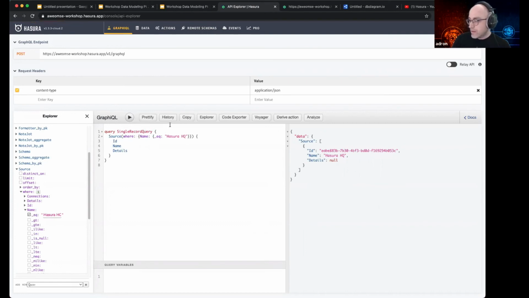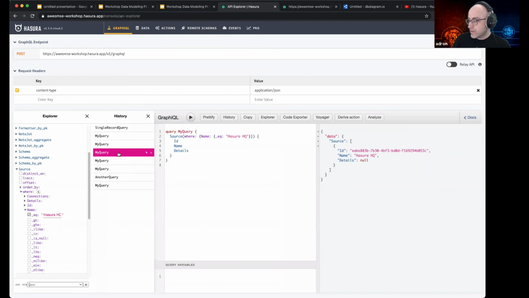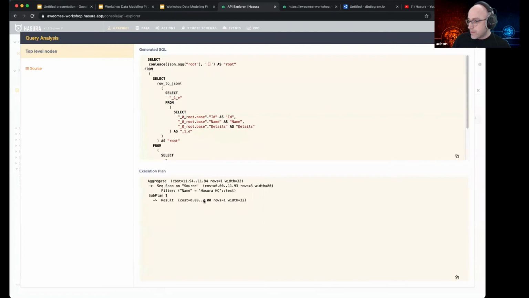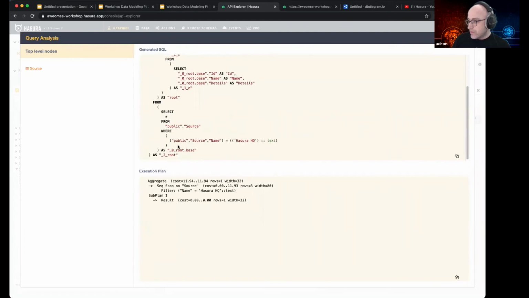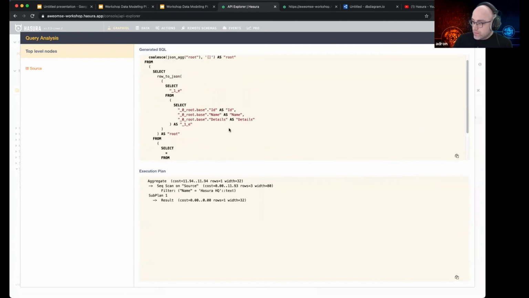And then I'm going to pull up the history. So there it is, along with the others. I'm going to take an analyzation of that, and we'll look at what we got. So here you can see the where is built as such: public source name Hasura HQ is equal to the text. It's a little weird because you might not think of this as what SQL you would write yourself if you were to write this query, but it shows you how this is done and how these things are infilled.